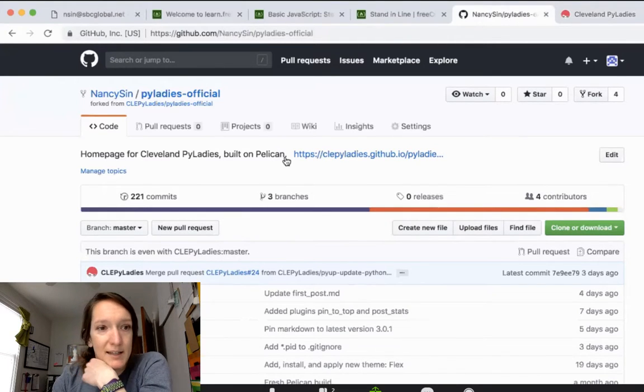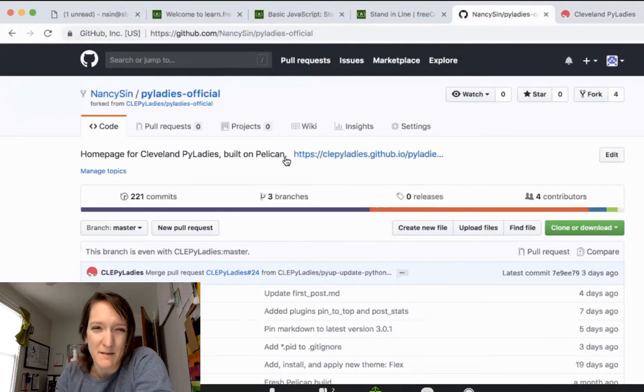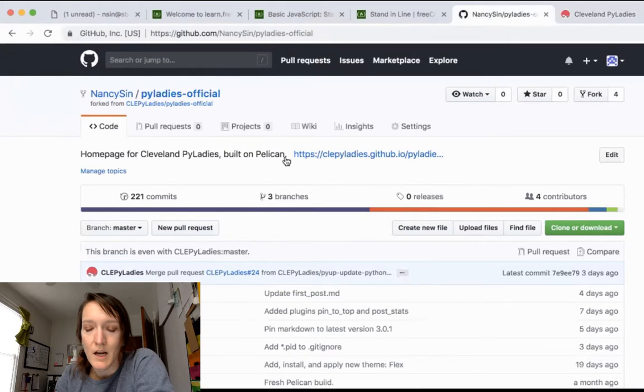Okay, my question is, wait, before you go, instead of using fork, could we have cloned or downloaded? We could have, and that would make... yes. But sometimes there can be... I don't think that you can make a pull request. I don't know. I've never done it that way, and I think that you can. But I think you might run into permission issues if you try and do it directly from a repo that you haven't been added to as a contributor. But this one always works. You can always make a fork.